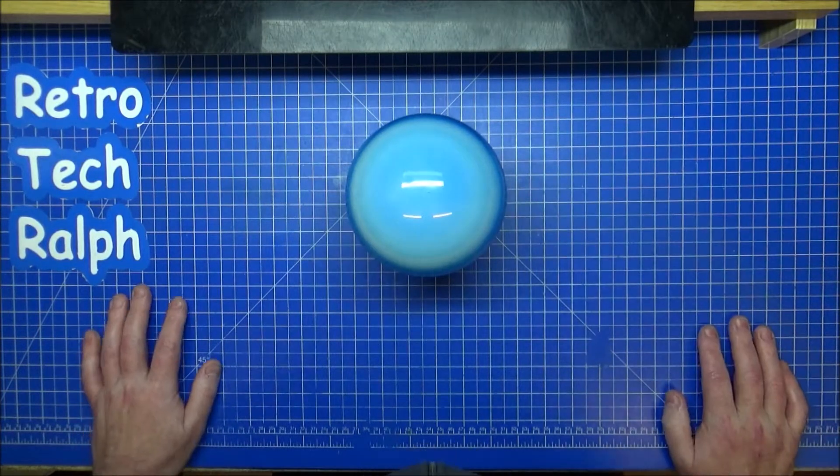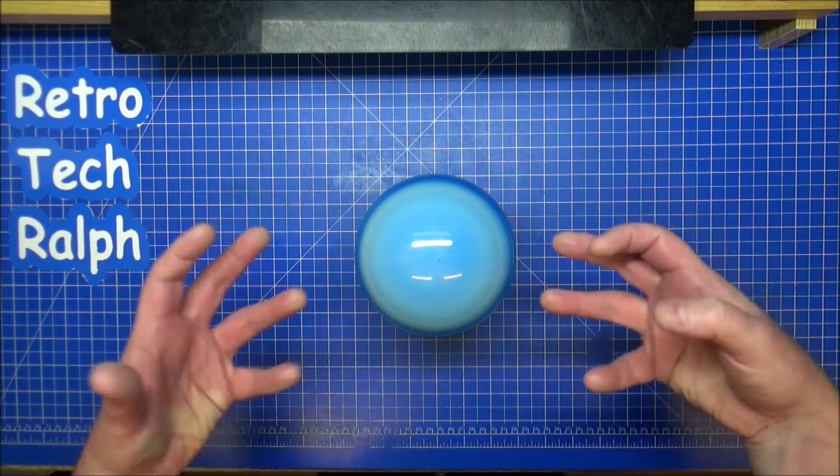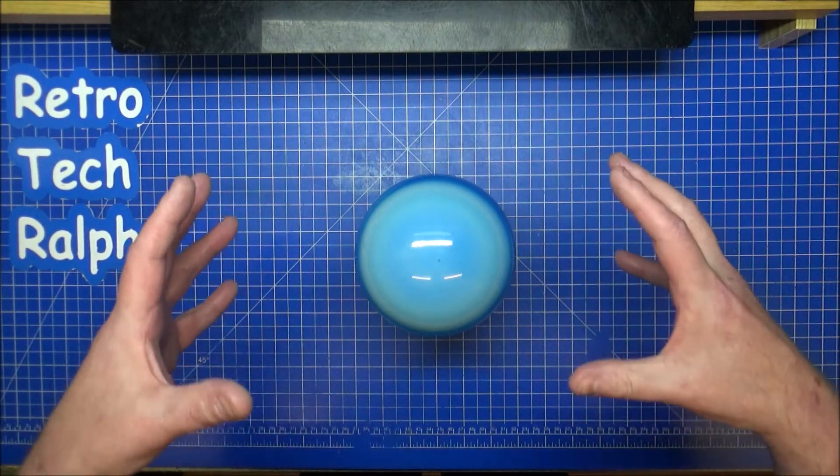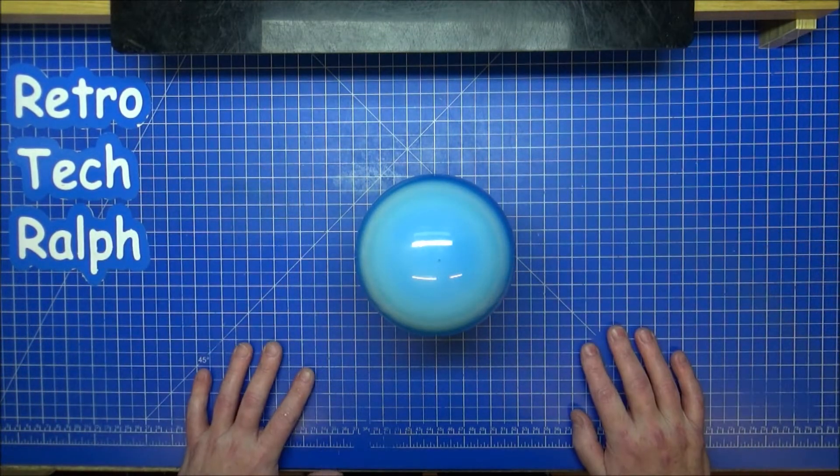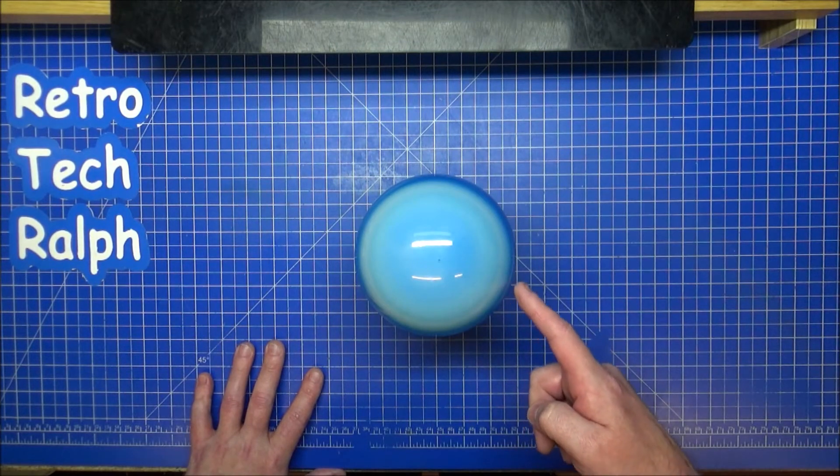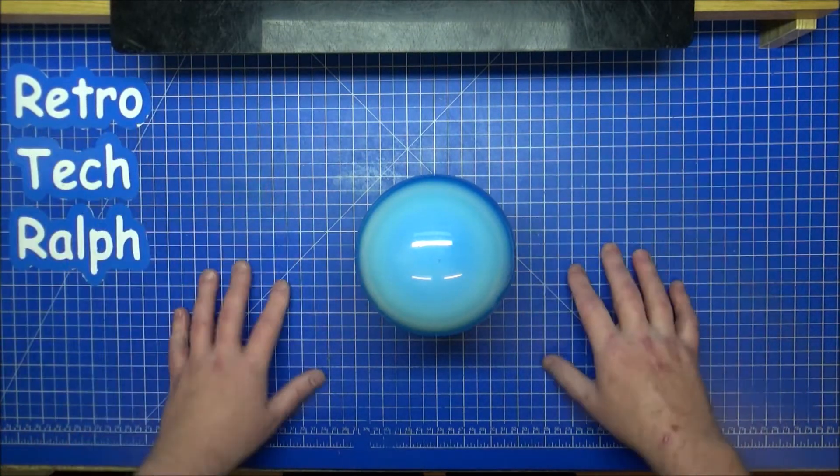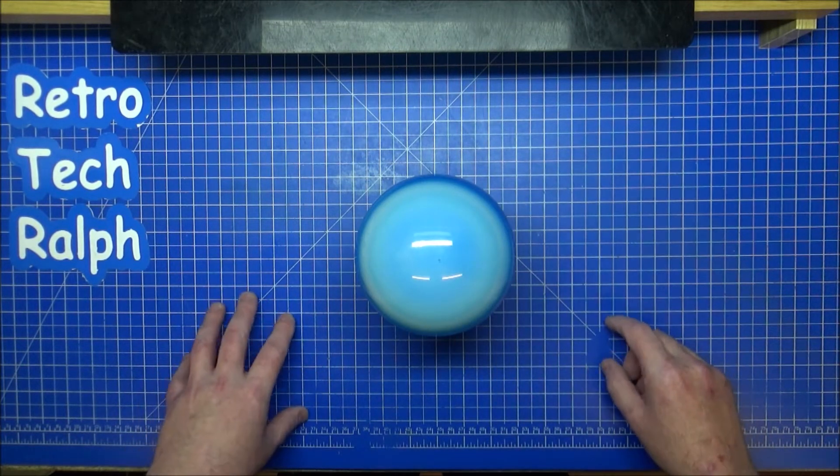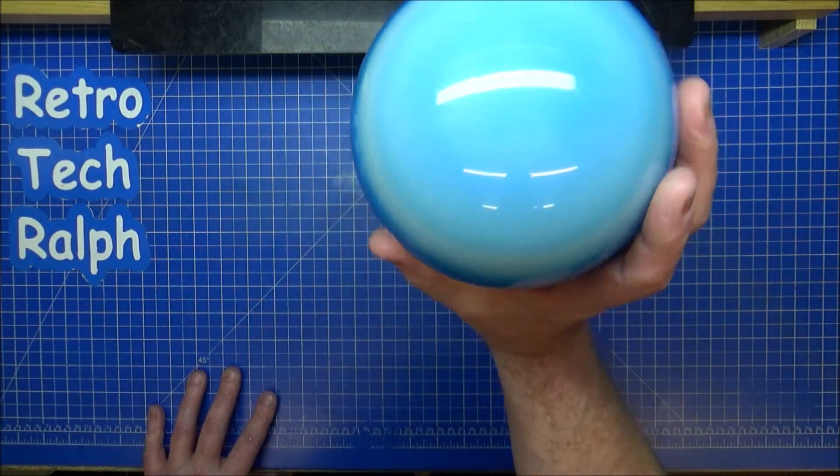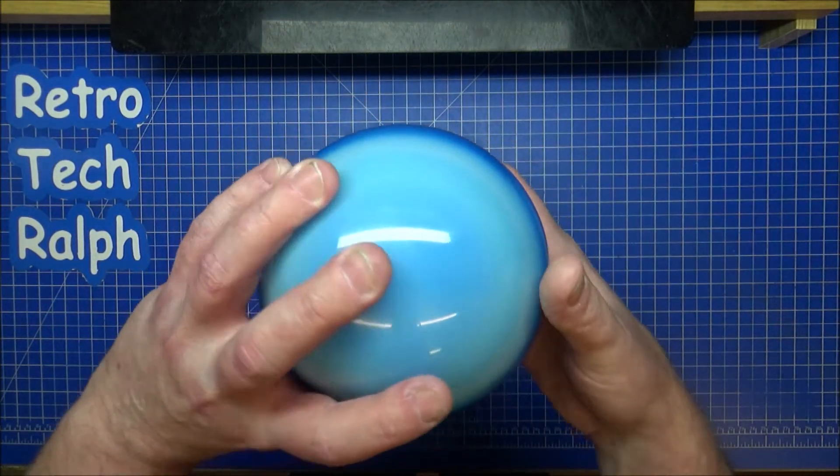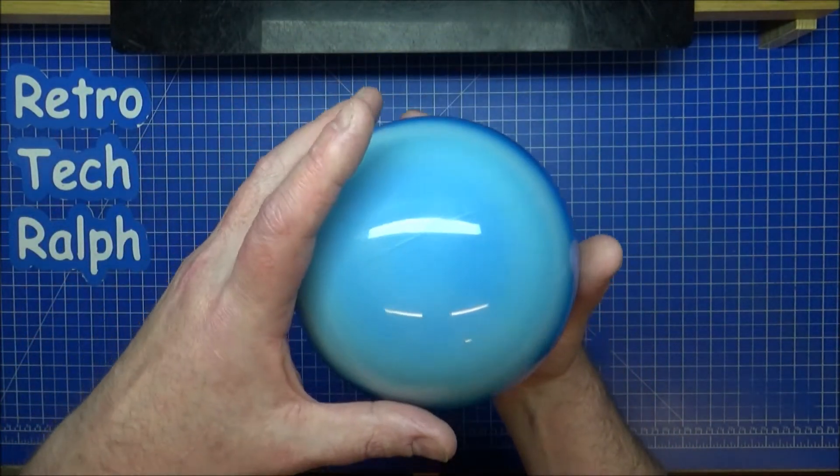As usual, I'm hovering the globe in the middle of the screen. Now as it starts turning around when it's got a little bit of charge from the light I've got above, these are absolutely brilliant. Uranus is a really interesting gas giant planet. It's not comparable to Neptune because Neptune's a darker blue—it's the different gases. It is moving, it's very slowly moving. It's a very large world compared to what we are. We are nothing. We're probably about the size of that fill hole, to be honest. These are absolutely brilliant. I love the way you can put this in your hand and you can turn it around, and the gyroscope inside just keeps things upright. The solar panel will get things charged.